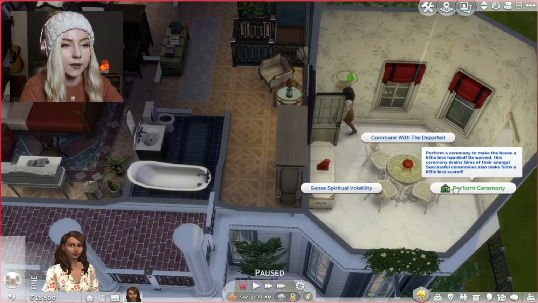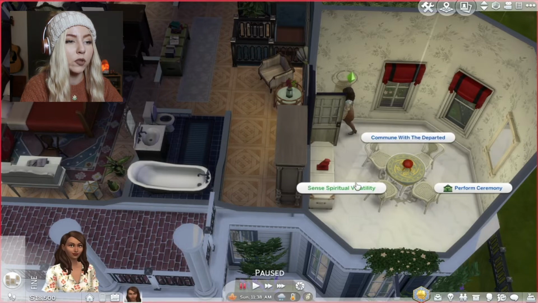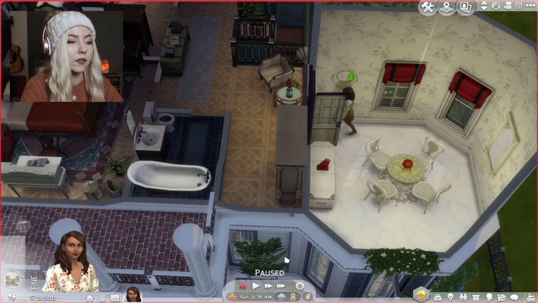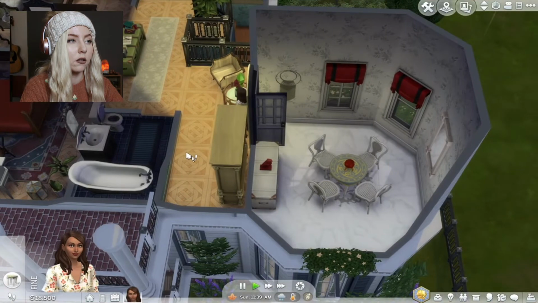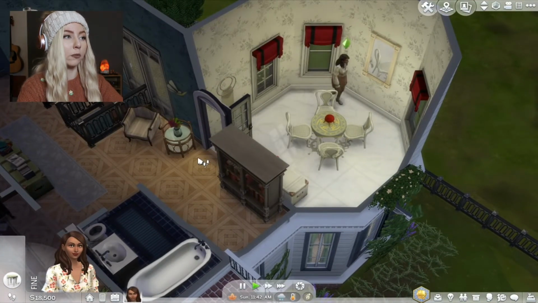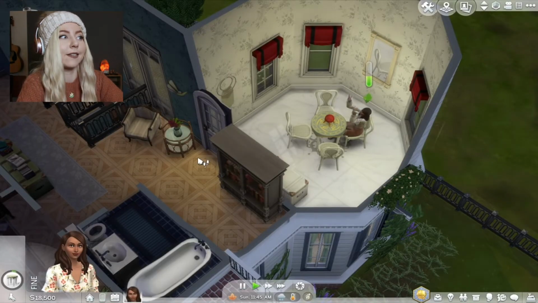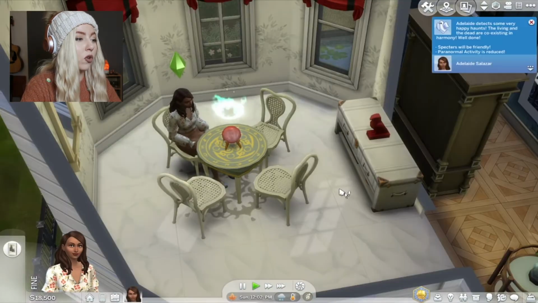Ooh, what is this? Perform a ceremony to make the house a little less haunted. Be warned, the ceremony drains Sims of their energy. So the ceremony also makes Sims a little less scared. Speak with a dearly parted, maybe they'll offer some wisdom. See how haunted, okay, let's see how haunted it is again. I feel bamboozled. Quite bamboozled. Okay, well, that's some spooky activity.